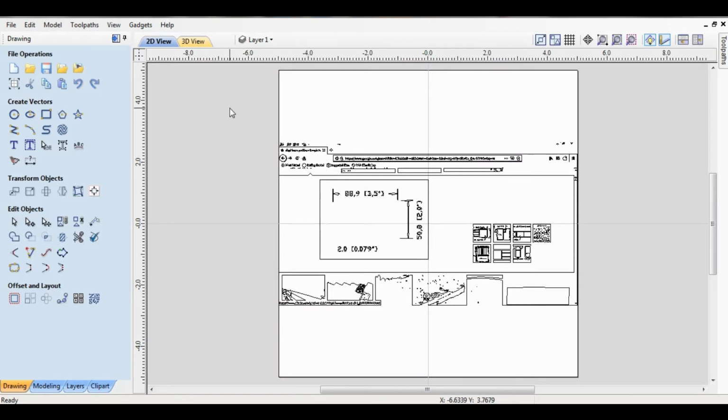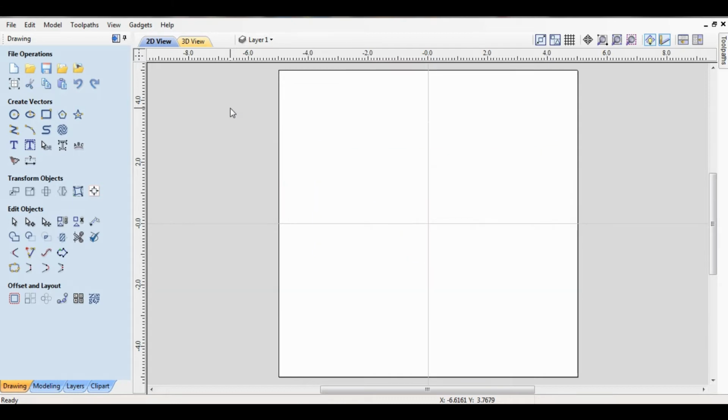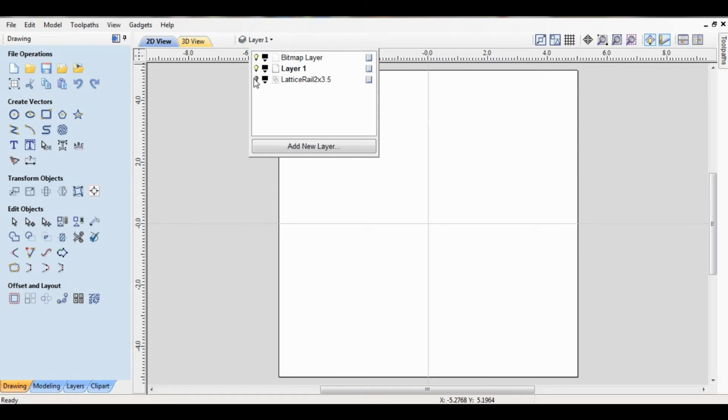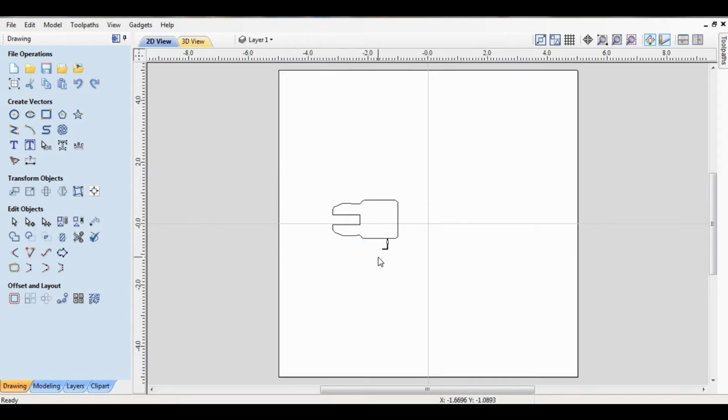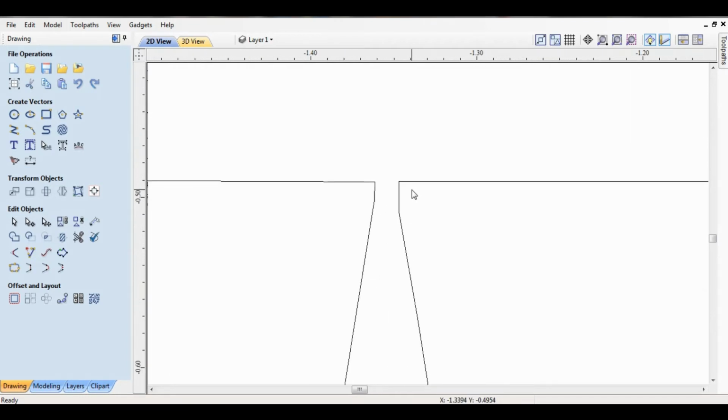I'm going to select it all by holding down the Control key and hitting the A key, and I'm just going to hit delete and delete everything. Now, the part that I didn't delete was on my other layer. I'm going to turn these two layers off and select this one and come in here. There is still more work to do to this. I'm going to roll that mouse wheel again.